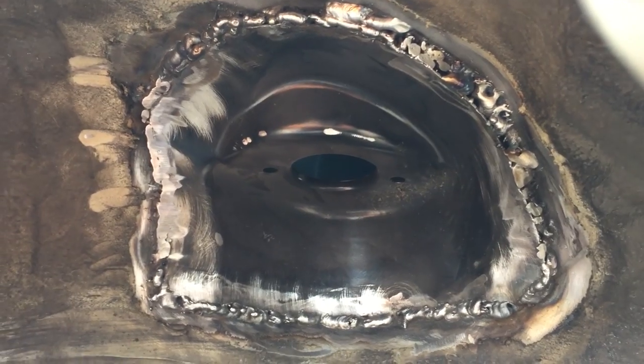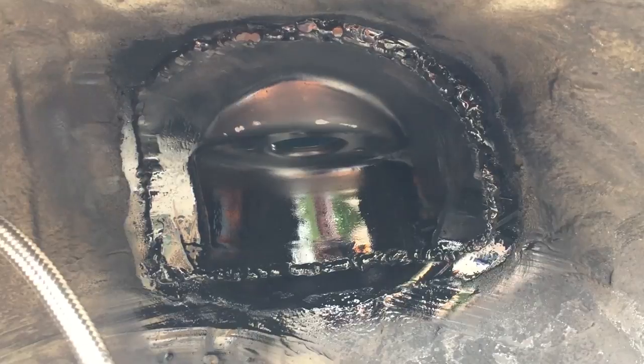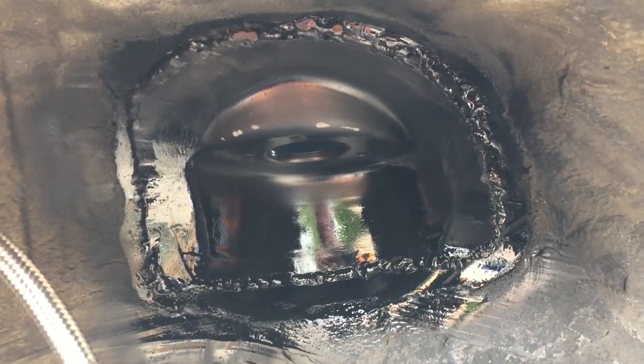I'm not too happy with how this is turning out — I'd really prefer to use a TIG welder here. There was a little bit of an issue with fitment that I probably should have taken care of, and it was hard to fill the gap between the new panel and the old panel. It's definitely strong enough, it just doesn't look that great. So I'm gonna do a quick shot of flat black spray paint and come back to this — I'll go to a friend's shop and borrow their TIG welder, smooth down the welds, maybe even grind some of them off and redo this the right way. Sorry, but I have to get this car running and on the road, so this will have to do for now.